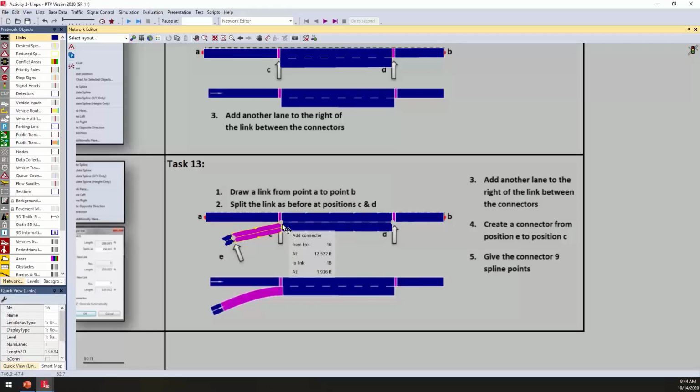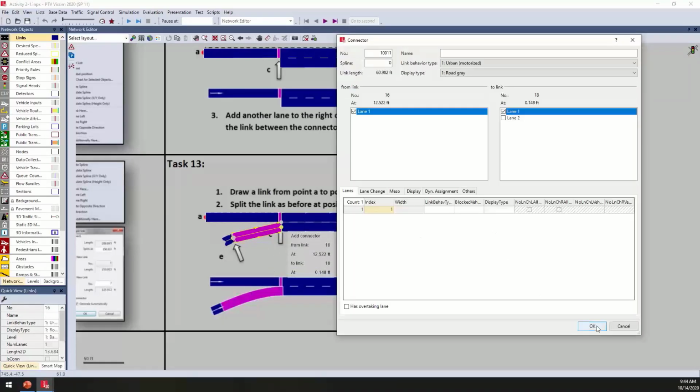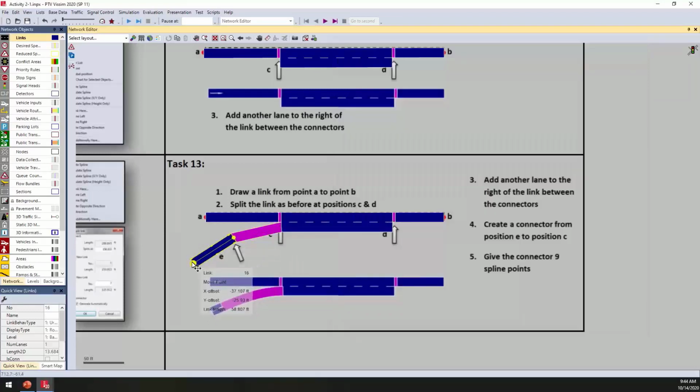This is where you can add in a connector to attach your main ramp section, in this case, right here, link 16. And then you can connect that to that freeway section where you have that merge area where the vehicles will have some time to merge over into the leftmost lane before continuing on onto link 19.